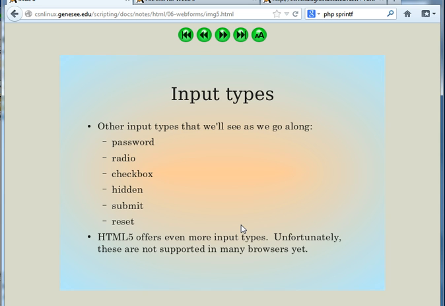Can somebody give me an example of an HTML5 input element that's not listed here? David? Anything? Required is a feature. It's an attribute, but it's not an actual type. There's a checkbox. Radio is part of regular HTML. That's here. I'm drawing a blank too. But okay, we'll get to it. I'm going to look it up.